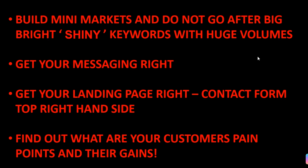Here's another big mistake people make, which is not getting the landing page right. Guys, your landing page, when you're doing online marketing and using Google in particular, is so important. And here's a top tip for you, because we've spent hundreds of thousands of dollars testing these elements on landing pages. You want to make sure that your contact form is at the top right and it's above the fold. So it's the first thing that people will see, because they'll navigate to the right, to the left, and then into the middle. So you've got to have that contact form right. If you're selling products, guys, make sure you've got really good imagery and keep the page white. A white background works best, and keep it so simple.